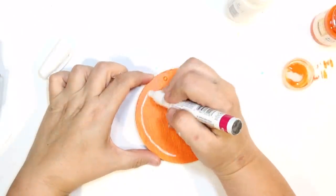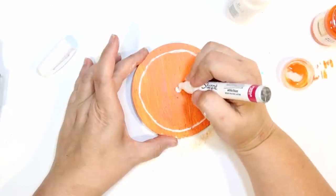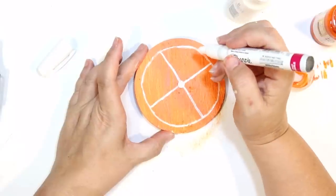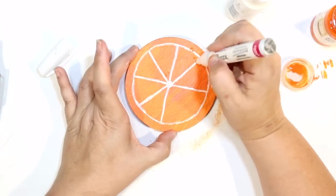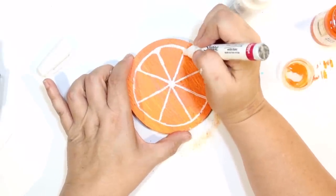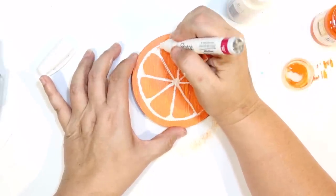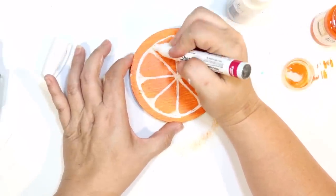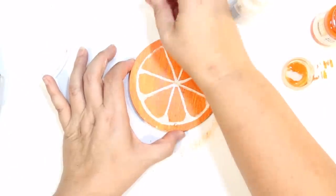And then I'm going to use a white Sharpie paint pen and do my very best to paint a slice of an orange. So I did a circle. Then I did a center, and then I did it in half, and then I did it into quarters. And then I'm going to make each one of those quarters in half. And I think that's fairly correct. Then I'm going to go in and give that wedge shape by rounding all the corners to make it look more like an orange. And kind of outline it. It wasn't perfect, but I think you can tell what I was going for. I think you can tell that I wanted that to be an orange slice.